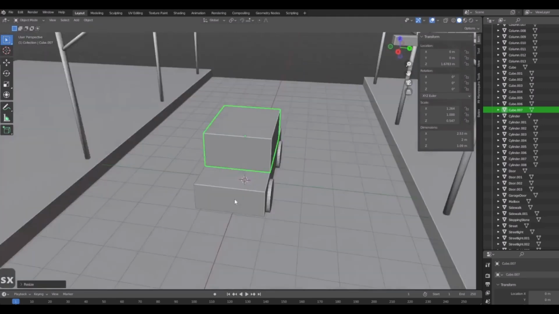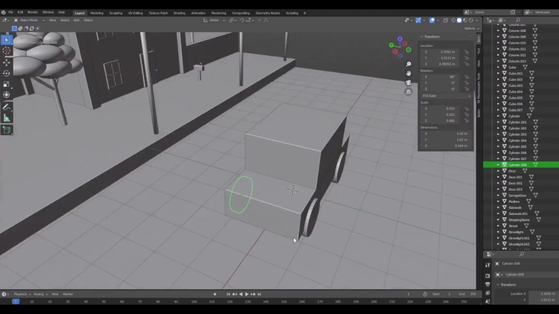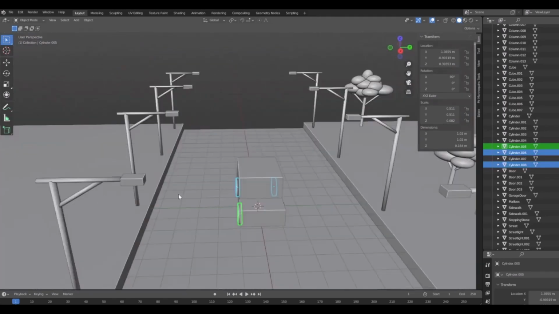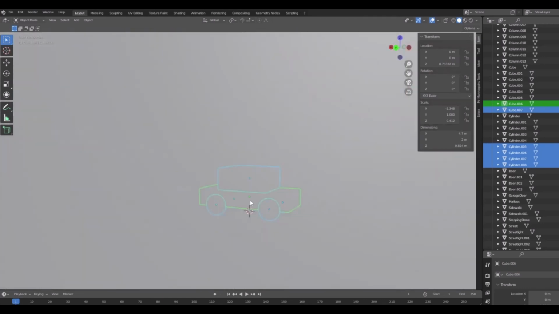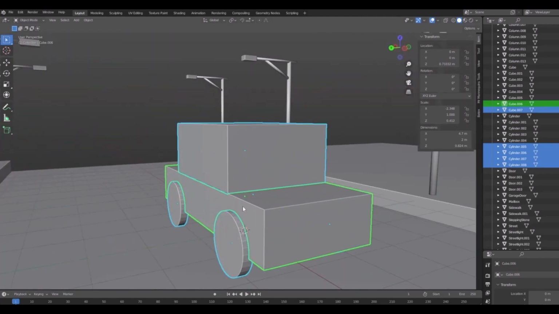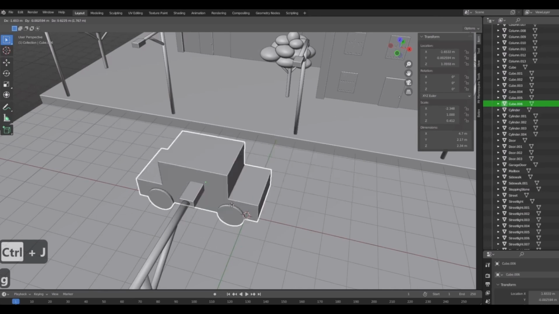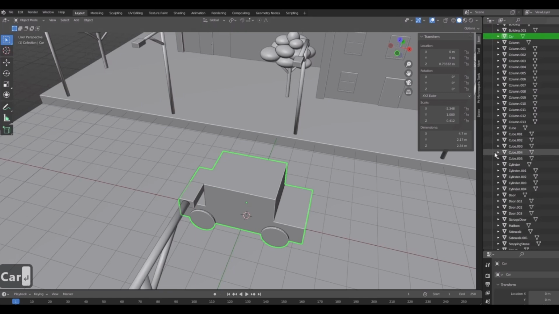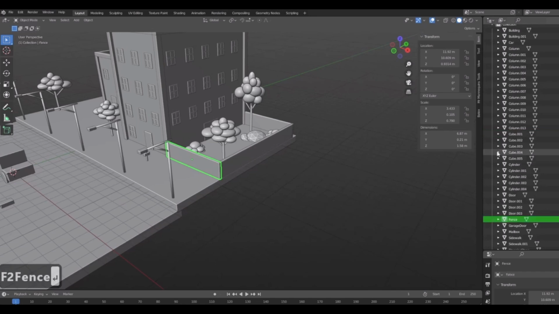Not too bad, considering that all we're doing is adding and not editing any of these. Maybe the world's a little thin, but it's fine. So I'm selecting these, keeping in mind that I want to select the body of the car last, because I want to maintain this point here as its pivot. And then just hit Control J. And now we have this as one object, which we can rename to car. I'm just going to go through some of these unnamed objects really quick and make sure that we name them, just to keep good habits.